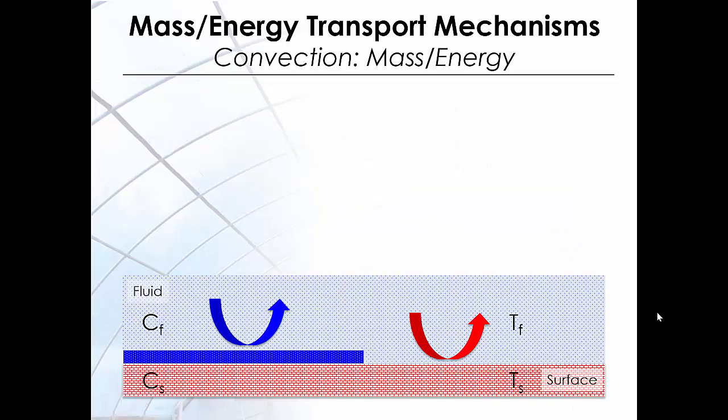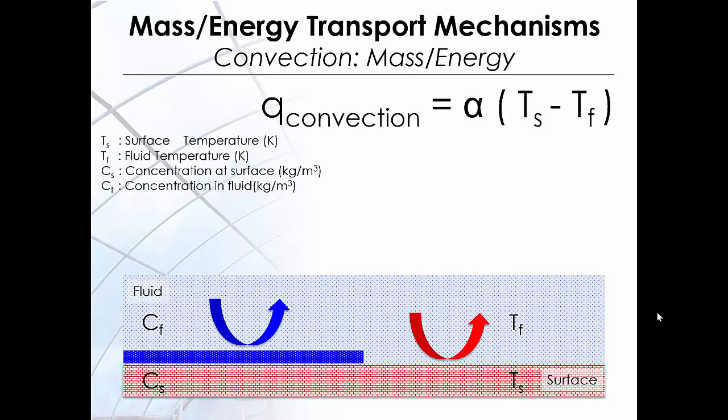The transfer of energy or mass from a surface to a flow field cannot be described in a very easy way. Because of that, a more practical description needs to be developed, knowing that the driving force for the transport due to convection is the temperature or concentration difference between the surface and the flowing medium. It is simply stated that for energy transfer, the heat flux density can be represented with this equation.